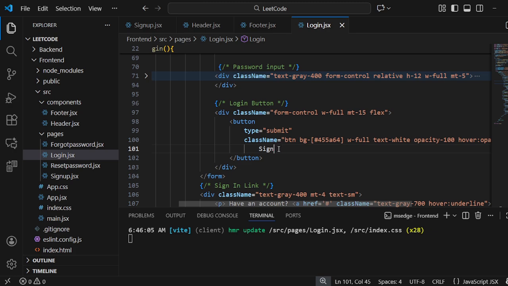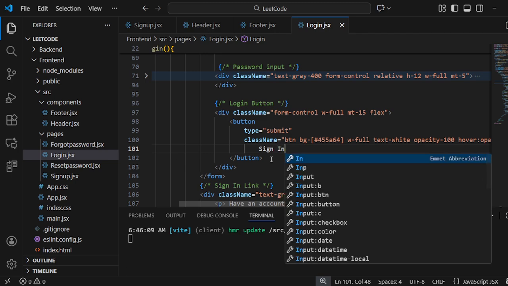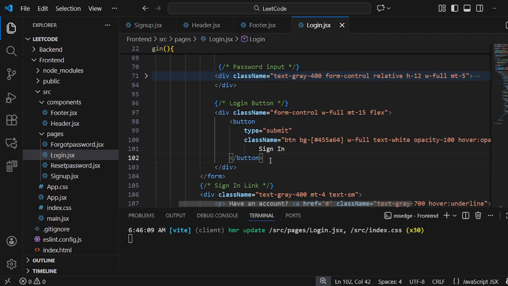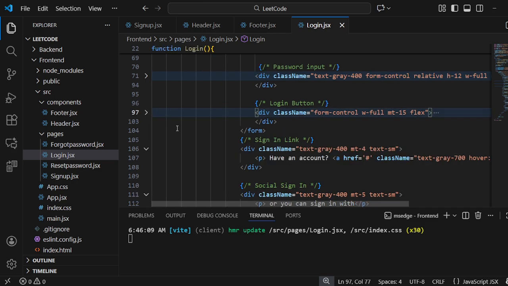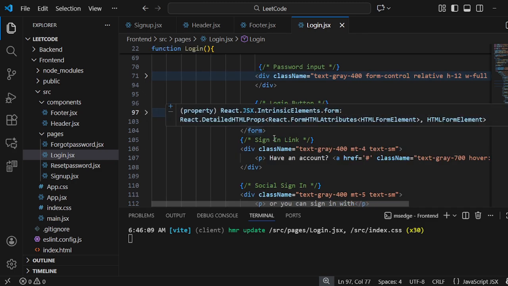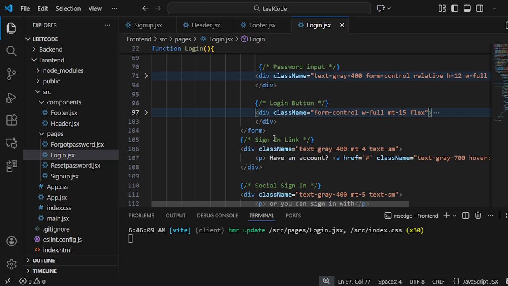We give the text as sign in. Our form is completed. Next, we have forget password / sign up link.